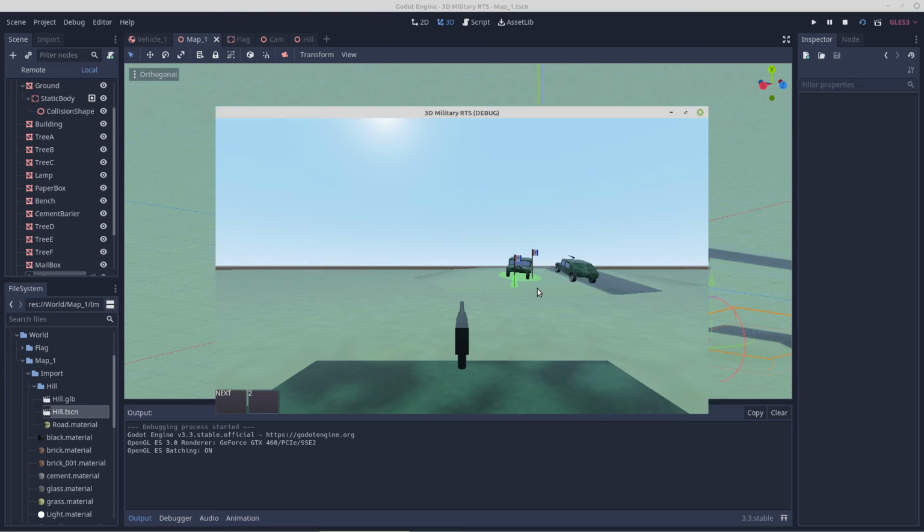Now he's kind of stuck. He can't go or get to his flag. And this vehicle seems to be stuck also on something. I think what he's actually stuck on is this flag. So if I was to delete that, and now he's stuck on his own flag here.